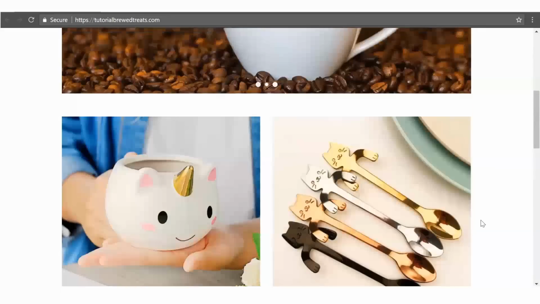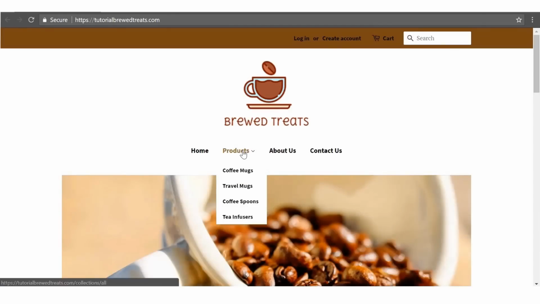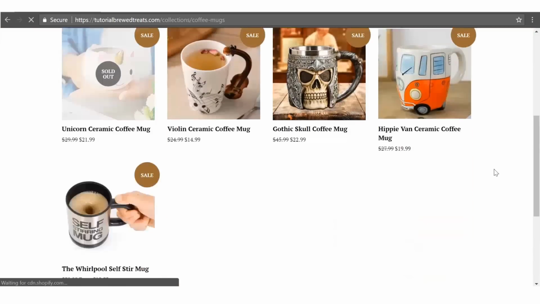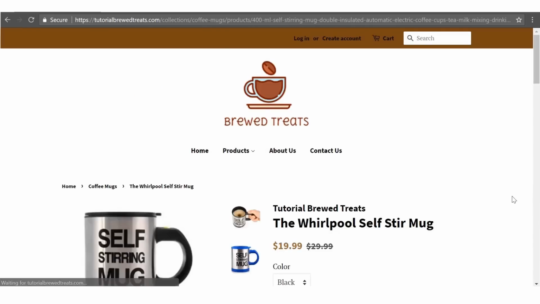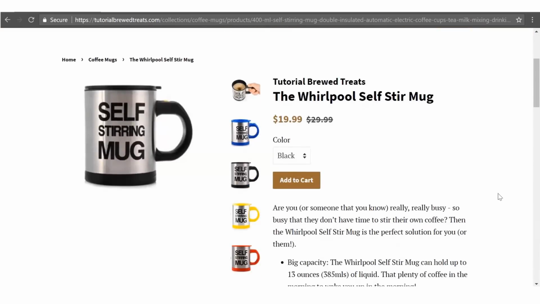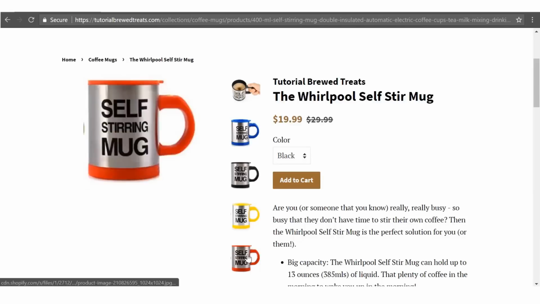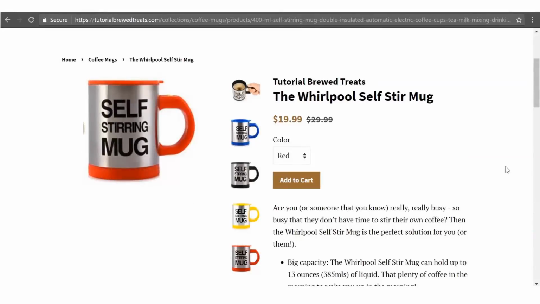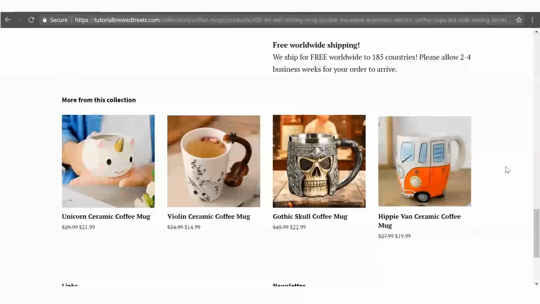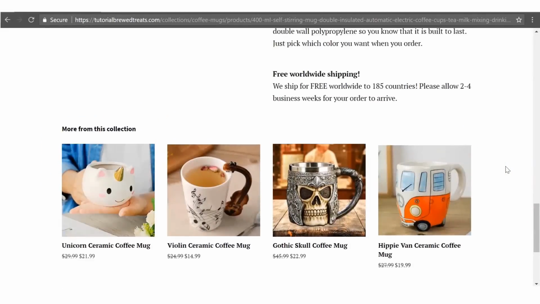And let's scroll up and check out what the product pages look like. You can see we've got a working store menu. So here is a collection page with coffee mugs. And here is an example product page. There is an image gallery and you can switch between images. And you can add different product variations like these different colored mugs. Scrolling down, you can see we've added a product description. Plus, we've got recommended products down here so customers can be upsold to buy even more from you.